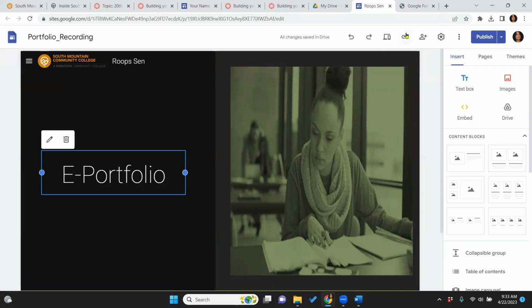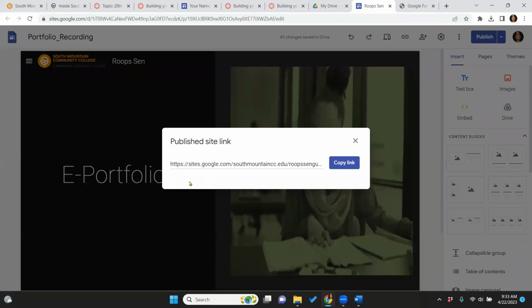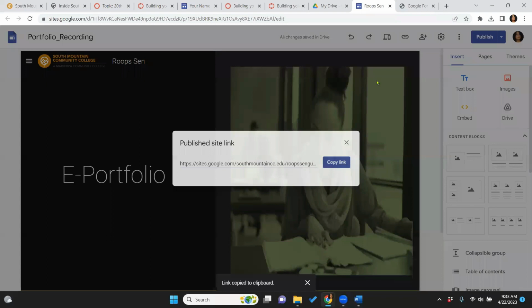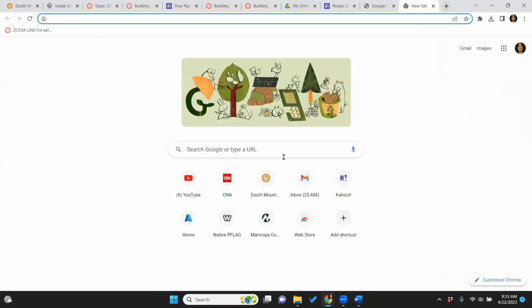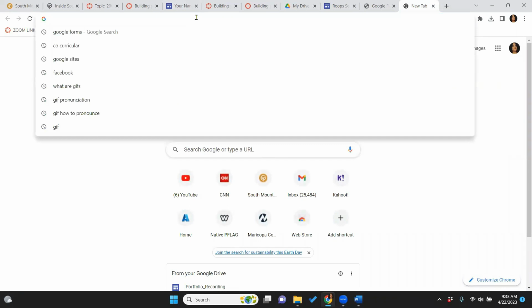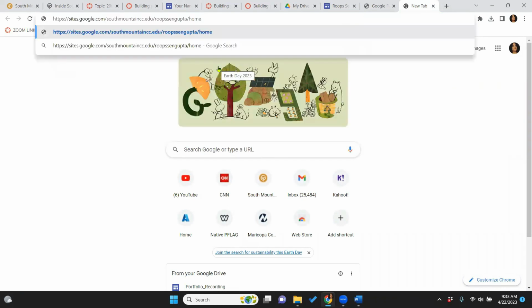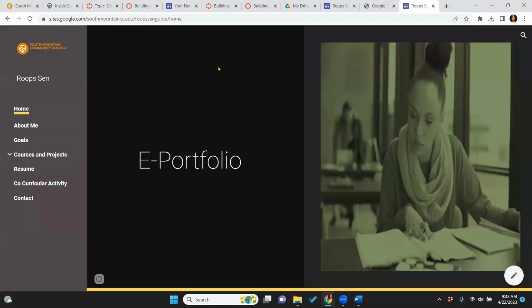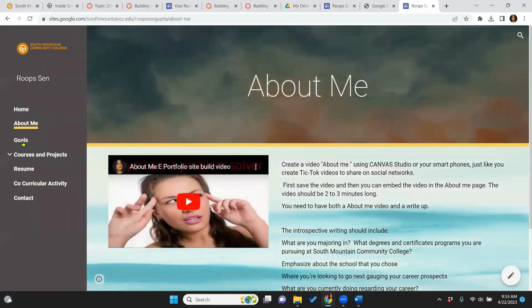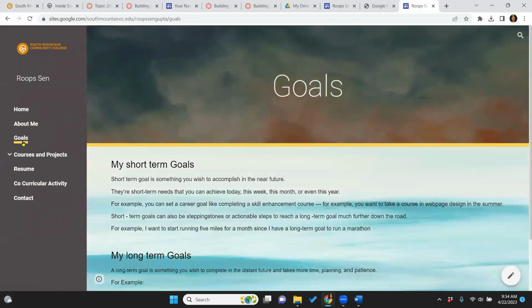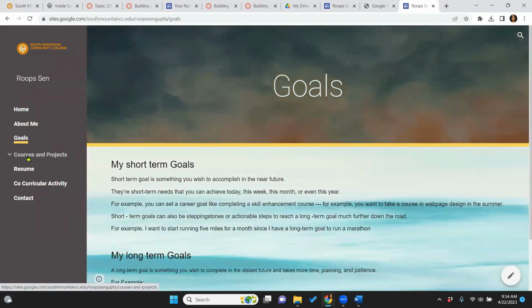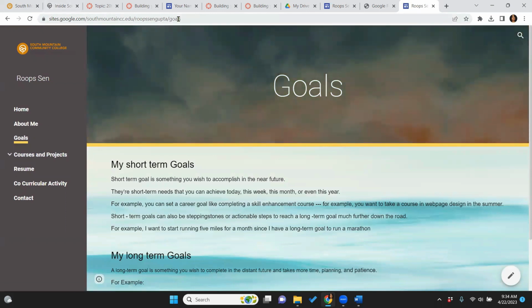And get the site link. Copy the site link. Okay. You will be copying the site link. And let's go to Google and paste it over here. This is the link you're going to share. Okay, now I can see it. I'm not running from Google Sites as such. I could be sitting somewhere else and can view my site because it has been published. Okay, resume.